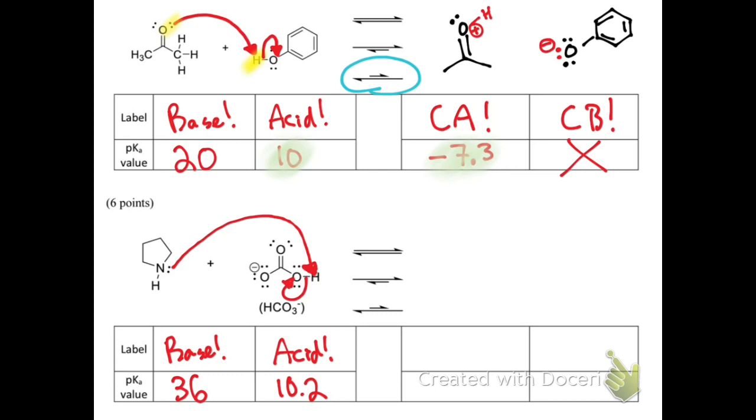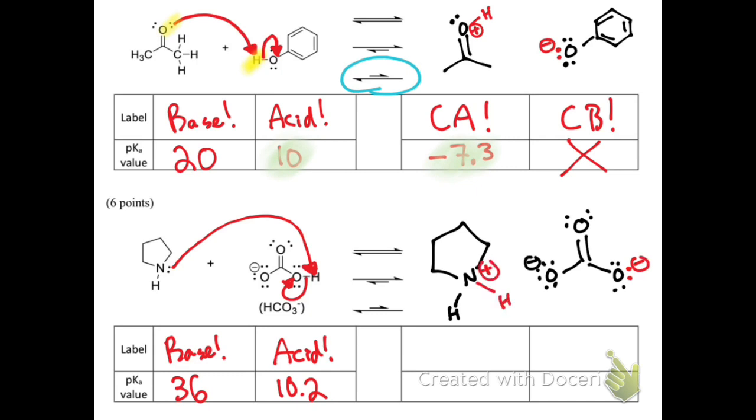Our conjugates, again, look strikingly similar. We have our nitrogen. We have a hydrogen. I'll finish drawing that in a moment. And then on the other side, we have our carbonate. The only differences, again, are that we had a proton being transferred between the two of these. So if we look at these, this is our conjugate base, this is our conjugate acid. And dagnabbit, I did it again.